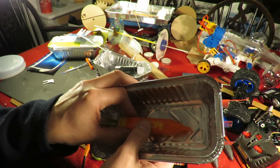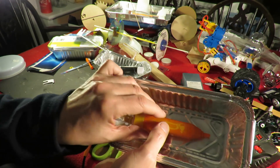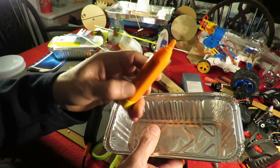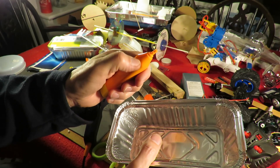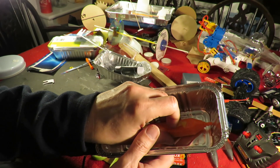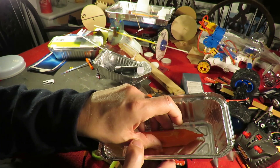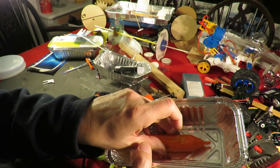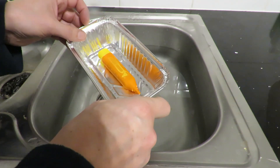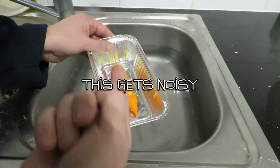We'll put some glue on that. There's probably an ultimate position for it — whether it needs to be near the back or near the front. The motor itself is around about here somewhere. It may even pay to cut that bit off the back so we can move it right to the back. I'll try it right in the middle first. We want to try and put it in there without pushing it — we don't want to give a false impression — but I'm hoping it will drive itself in that direction.